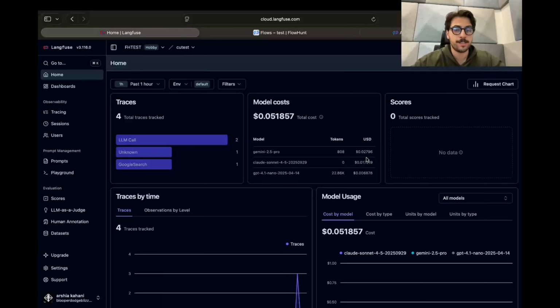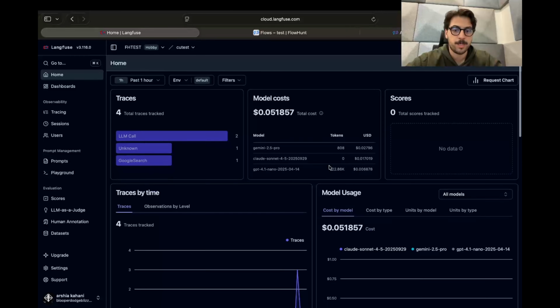The reason why it's a little bit more expensive is because I actually used the Google search tool. The GPT 4.1 Nano, I did the same, and we got ourselves 0.006878, so it's much cheaper. And then in the middle, we have Claude Sonnet 4.5. For some reason, the tokens are 0. They're not supposed to be 0, but it did not use the Google search component like the other two did. So I suppose the model itself is a bit more expensive because it's right in between both of them, but those two used a tool and this one didn't. So it's a more expensive model, we can say.